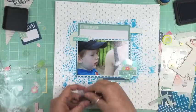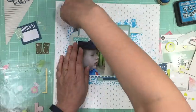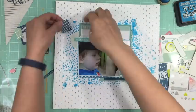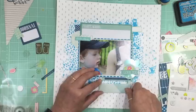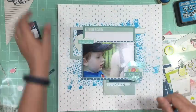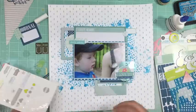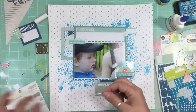Now, I had taken out the tissue paper that Kim from Hip Kit Club wraps up her kits with. I always keep the tissue paper to use on the layouts. And I had taken it out with all intentions of using it, and I got everything down, and then I realized the tissue paper is still sitting over there. So I'm going to finagle some tissue paper in there, but I wish I would have remembered a little earlier and I could have added a little bit more. But I think on the next layout I end up using a ton of tissue paper anyway. So because I didn't get to use it as much as I wanted to on this layout, I kept it out and used it on the next layout.